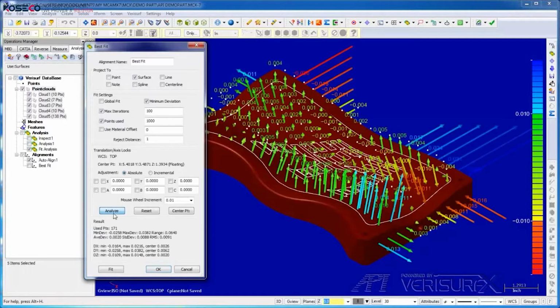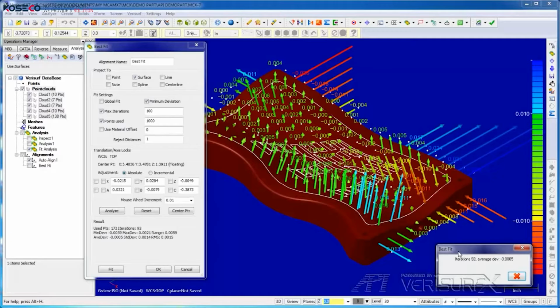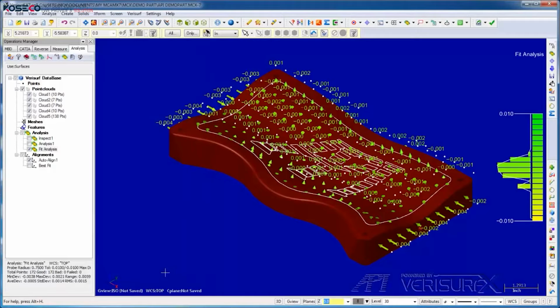I'll start by running a baseline analysis. When the fit is complete, the results show the part is good, similar to what we saw in Inspect mode. I'll choose OK and apply the Best Fit. If I toggle between the before and after best fit, we can see the improvement.